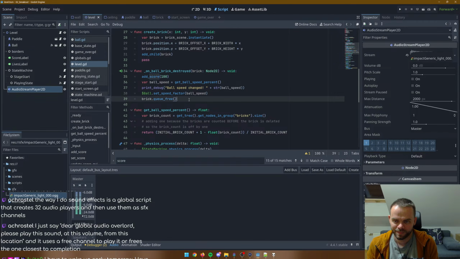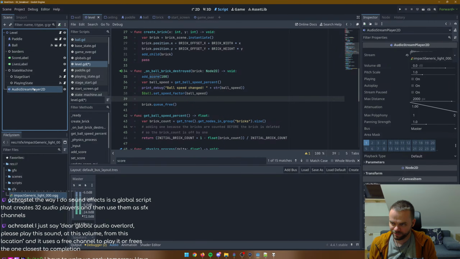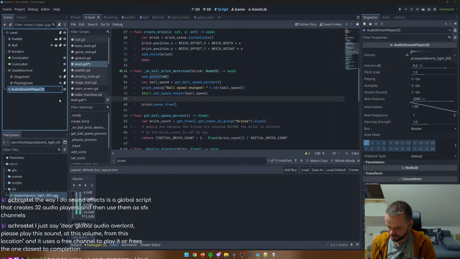Remove the break. Also, I have no idea if calling the sample dot play will stop everything else, or is it asynchronous? Break, destroy, sound.